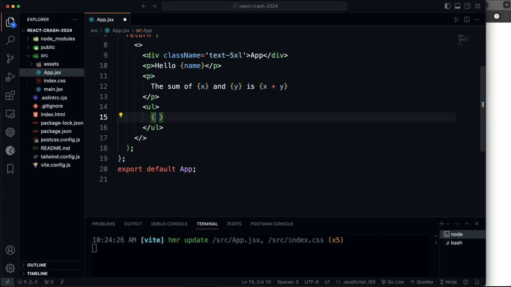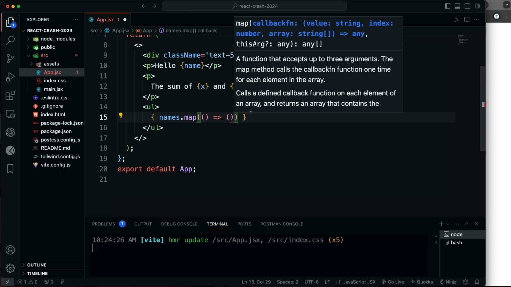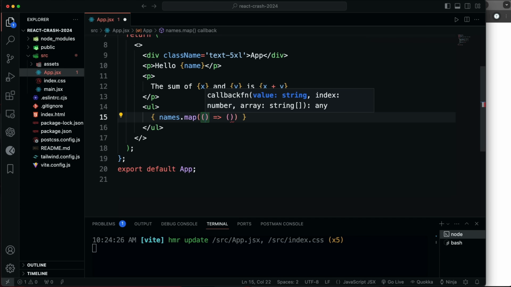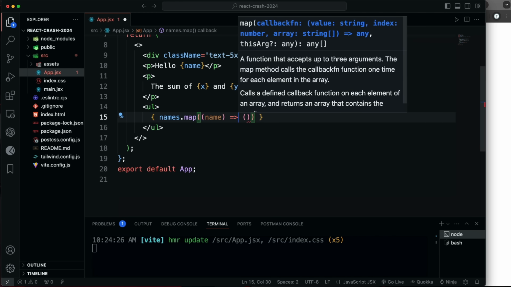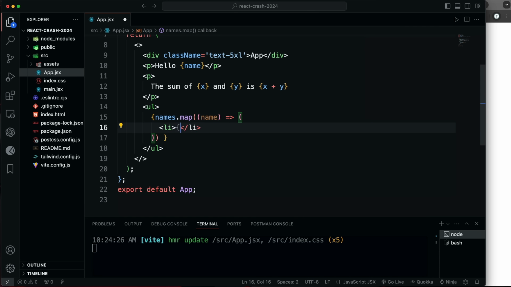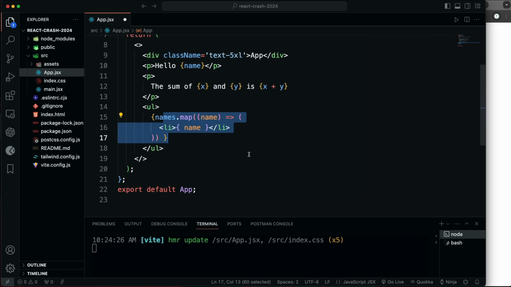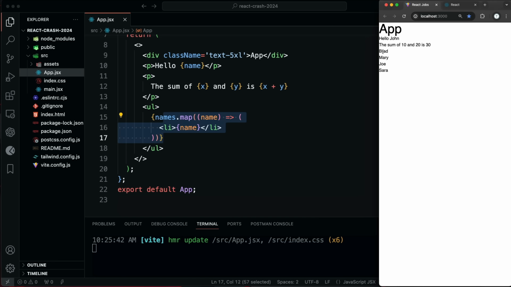So what we can do is open up some curly braces, take our names array, and then we use map, which is just the vanilla JavaScript higher order array method. That takes in a function, but we're going to return some JSX for each one. So we'll say map and then name. And then in here, we can have whatever we'd like. I'm going to use a list item, and then we should have access to each name. So this creates what we call a list. If we check it out, now you'll see the names are all in a list.